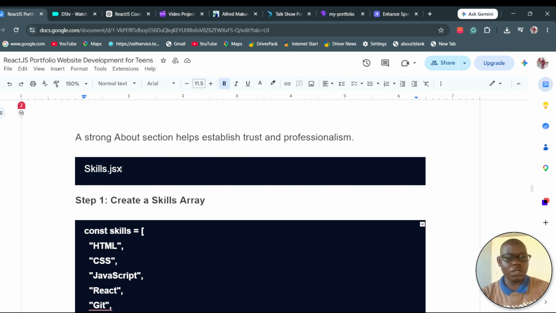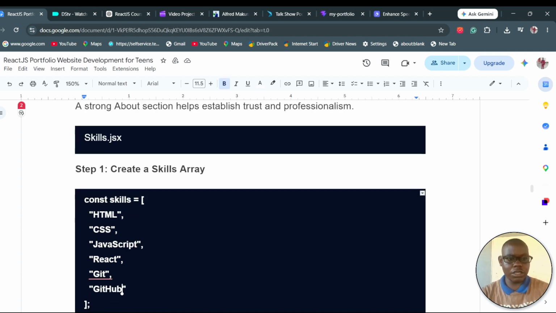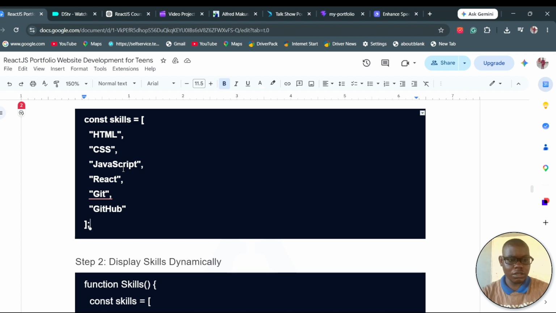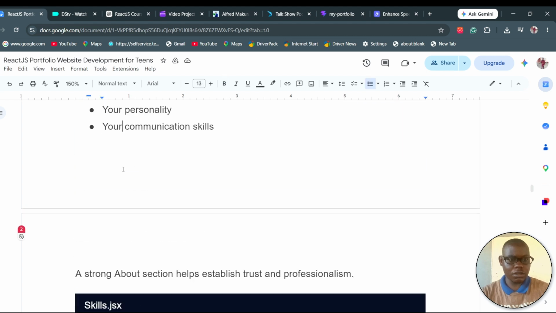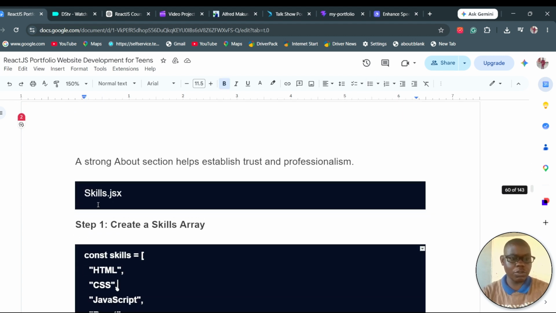So now let's create a skills section. Our skills section, we must create it in an array using the map.